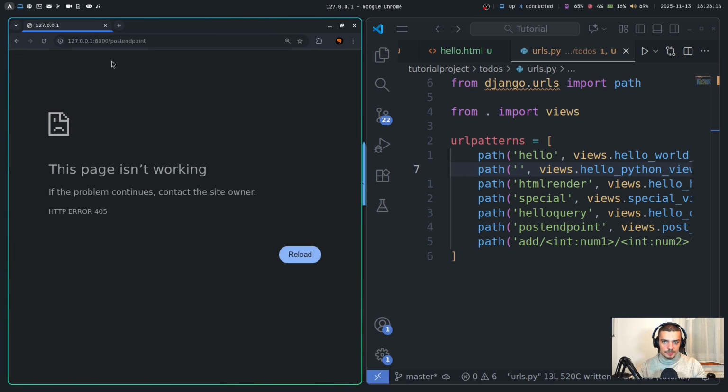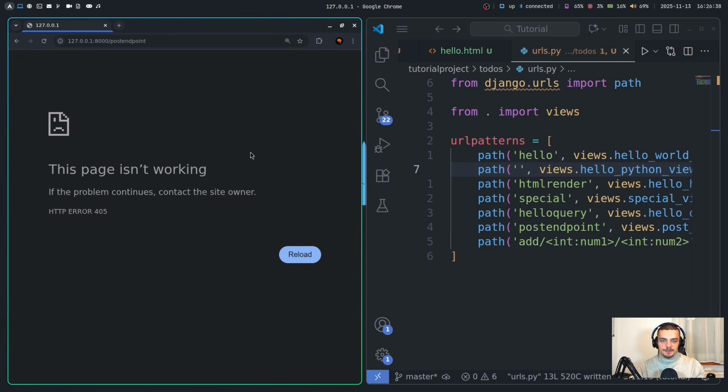You're always doing a GET request if you're just looking up an endpoint. If you're just typing something in a browser and you go to that URL, you're always doing a GET request. Post is when you click on a button after filling a form. That is a post request or a put request usually. When you delete something, when you click on a delete button, that's usually a delete request.